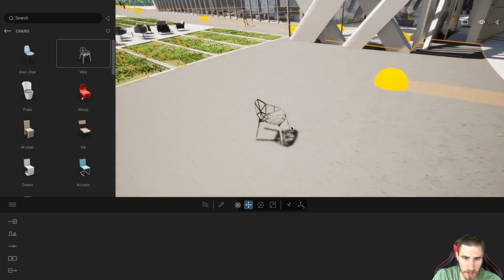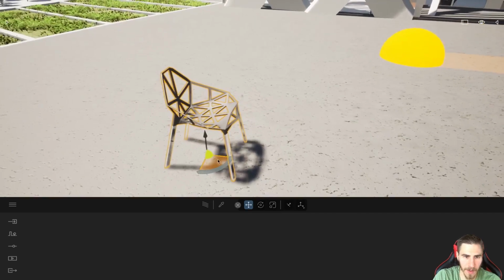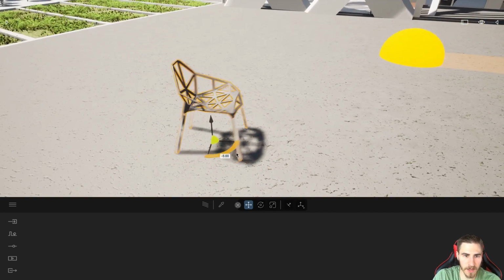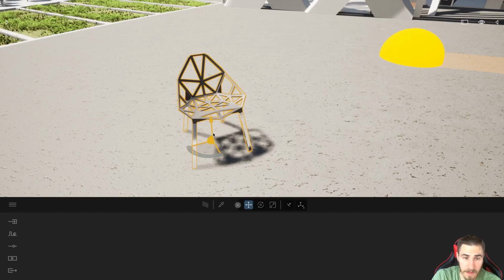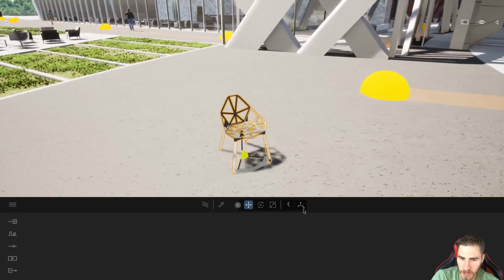Whenever I click on this, we can see there's my gizmo at the bottom, and I can move it around and translate, this is all fine. The exact same would work if I put this on an angled surface and used local versus world. It would all work the same, whether it's a flat decal or a piece of furniture. It doesn't matter. But something else we have is this pivot edit.